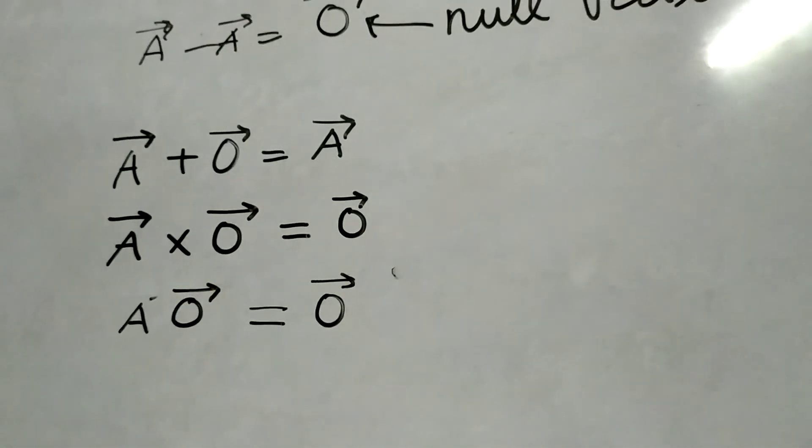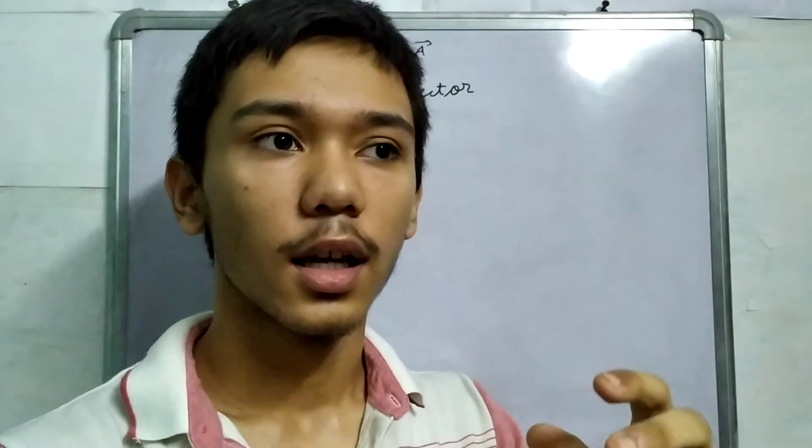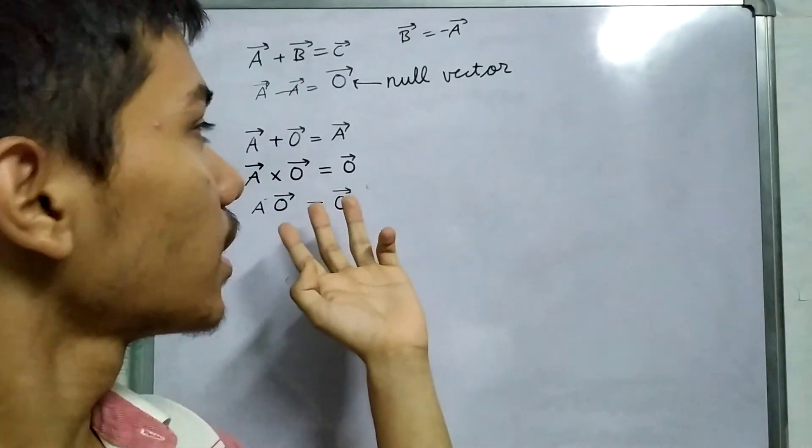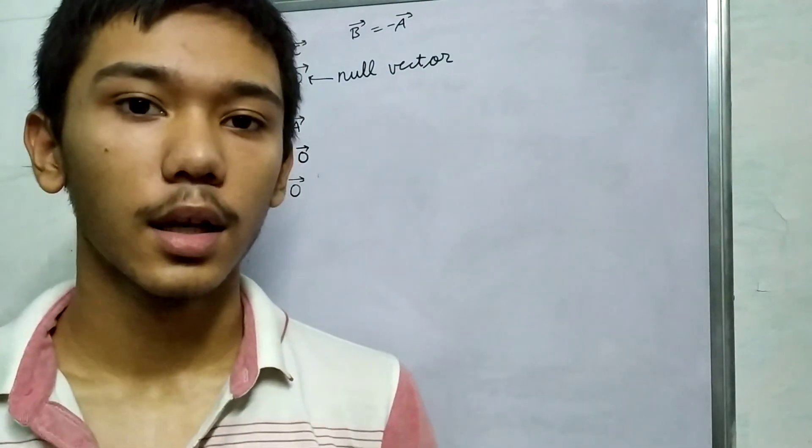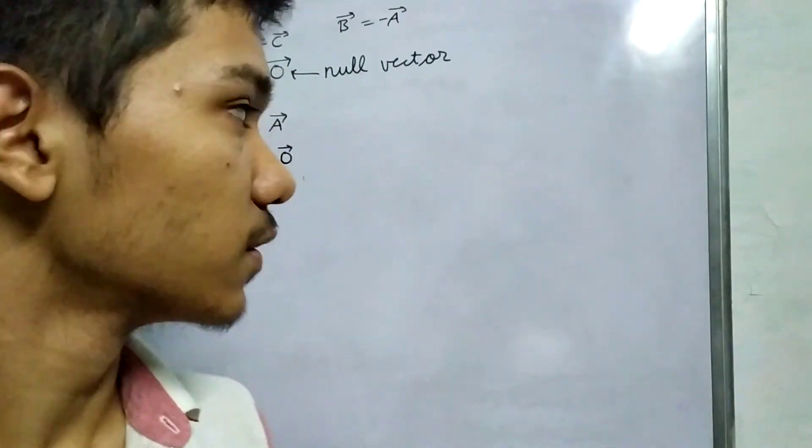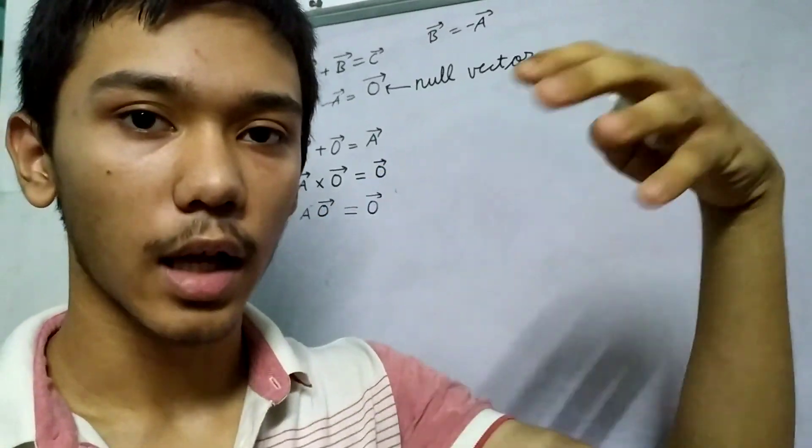So again, what is the use of this null vector? First of all, mathematical consistency. And second, mathematicians tend to generalize things a lot. So this is three dimensions vector. Mathematicians like to talk in n dimensions, generalizing things. So when you take linear algebra, you will study in a very general form. Some have a vector space.